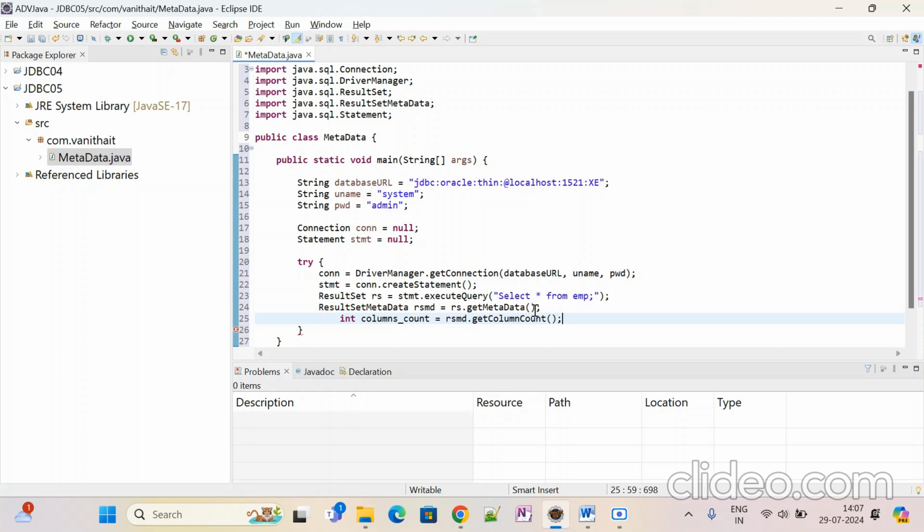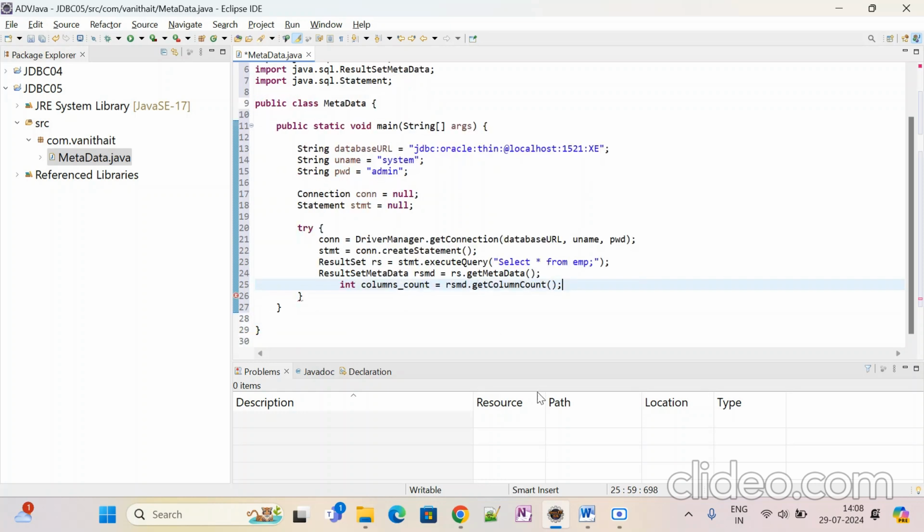How do you know how many columns are there? I have taken the product table, right? In that I don't know how many columns there are. In the product table maybe 6 or 7 columns exist. On that occasion, which loop do I prefer? I prefer the for loop. I don't know in the EMP table how many columns there are, so I'm using the for loop now.